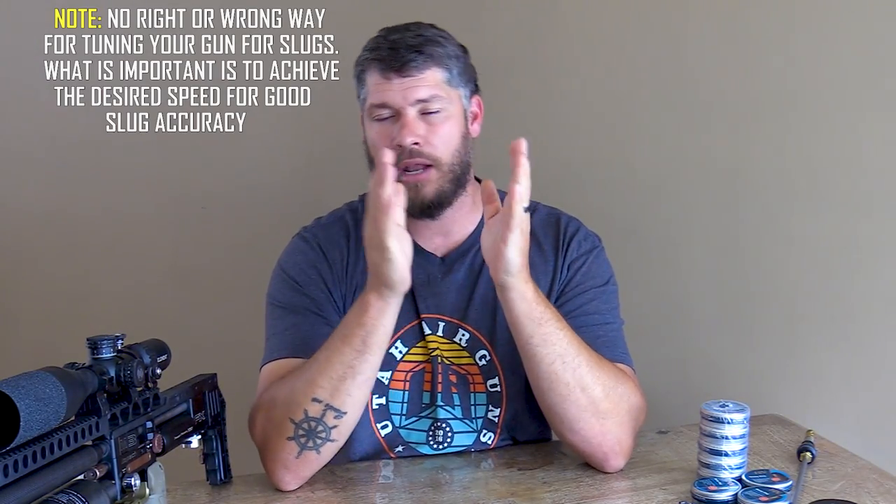Let's be honest — our current air guns on the market won't allow us to push slugs that fast yet. So if you tune your gun, there's not really a right way and a wrong way of doing it. The most important thing is to get to the desired speed. Make sure that you get your slug speeds within that perfect range — I will say the safest area is between 900 and 1000 feet per second. One tip for guys shooting FX rifles: higher reg pressures just work well in these guns for slug shooting. The high reg pressure causes the valve to close faster, and with the valve closing faster it creates better harmony through the gun. That definitely helps with the accuracy on these guns.